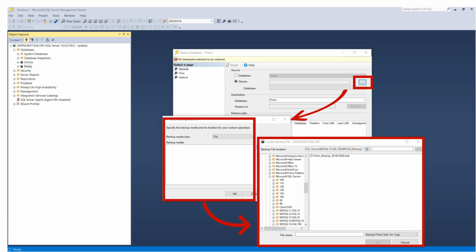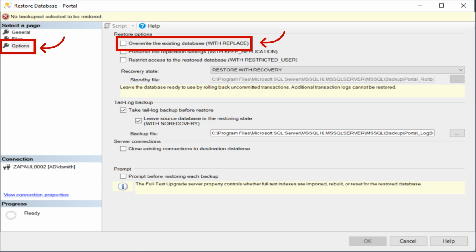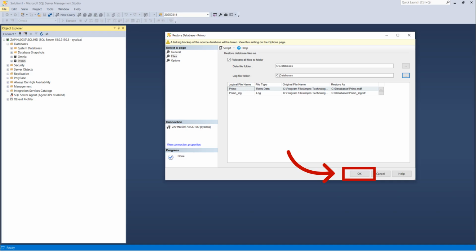You can also choose any other backup file you may have by choosing the Device option under the Backup Source heading. Once you have selected your backup source file of choice, the restore process can continue. Should an existing database be restored, you may also need to turn on the Overwrite Existing Database under the Options heading. Other noteworthy options include an option to move your database files, which may be required on some system configurations. Once all the configurations have been set, select the OK option to begin the restoration.